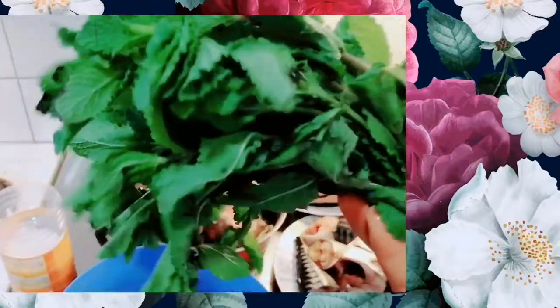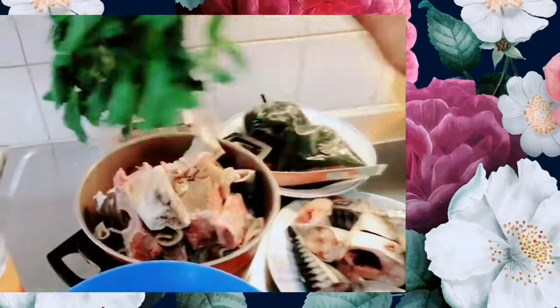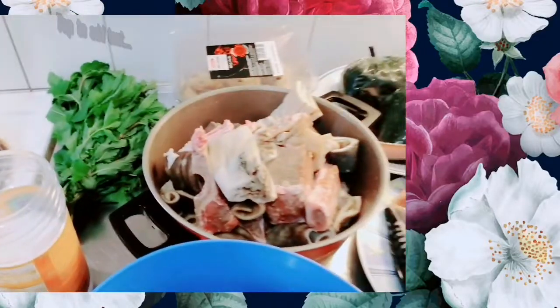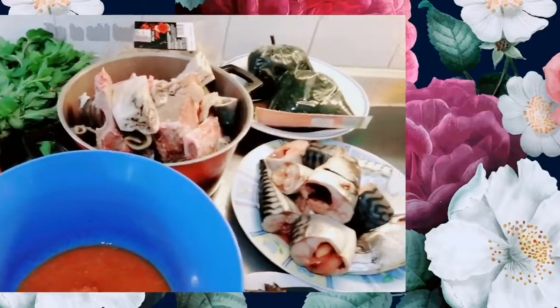This one we call it a bamoho. That is what we call it in my own darlings. It's very scent. So most people, when they give birth newly, they use it to make soup, and they use it to eat pandan yam. It's very good. It makes the woman bring breast milk a lot for the baby to feed very well.